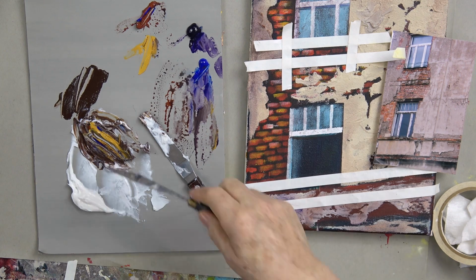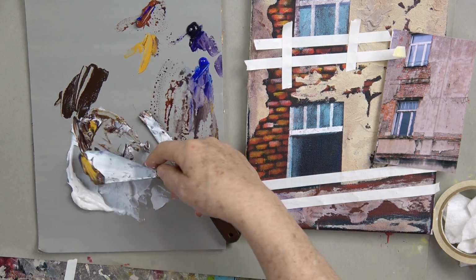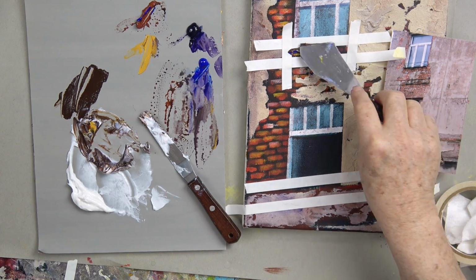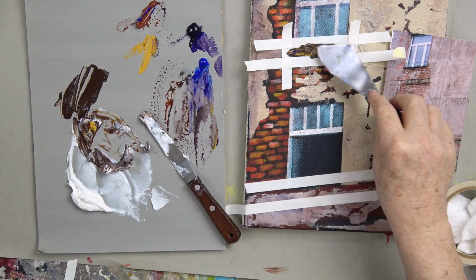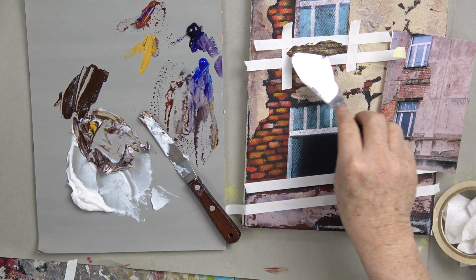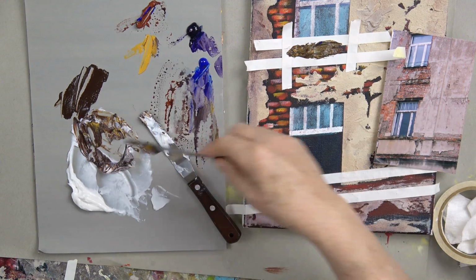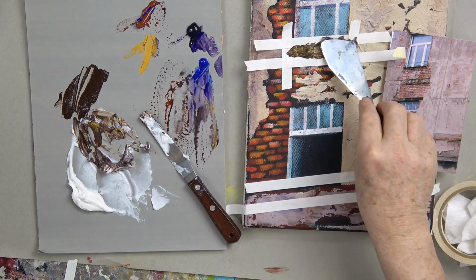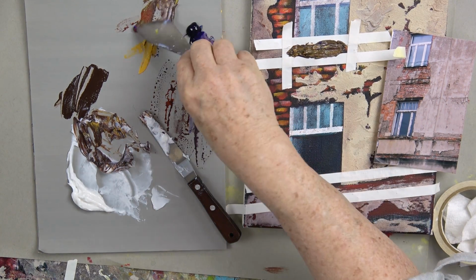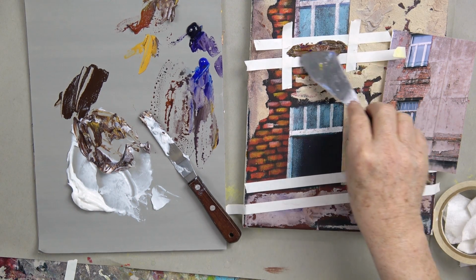All right. So now I'm going to take my palette knife like this. Okay. I'm going to just sort of pull it forward like this. All right. And I'm going to come up here over the tape, like this. All right, and I'm going to cover this, and I'm going to just leave it in relief. I want it fairly thick, okay. Now, let's take some actual burnt sienna and put it on top, make some highlights.